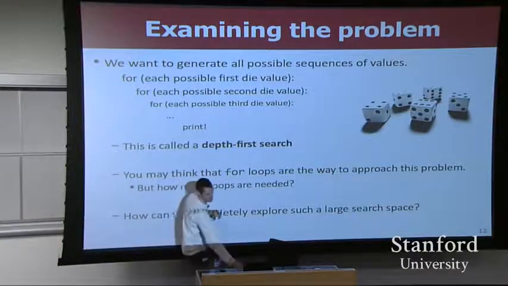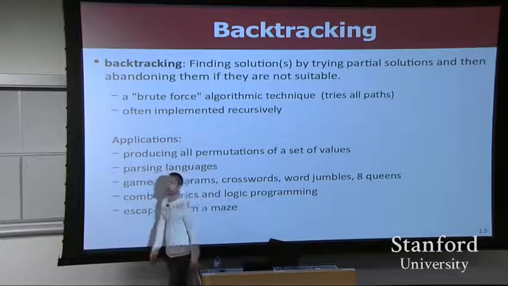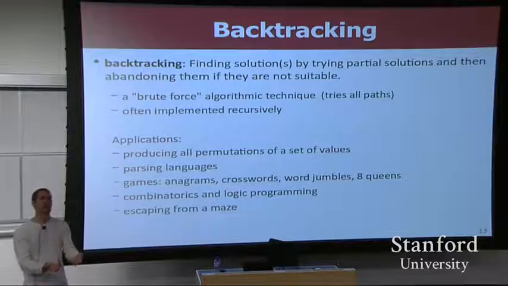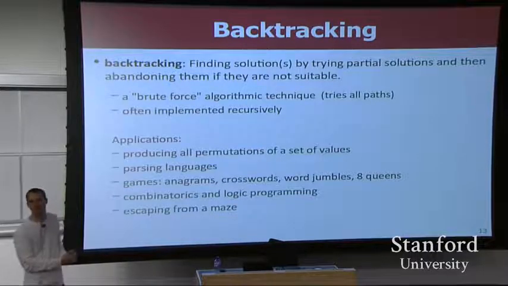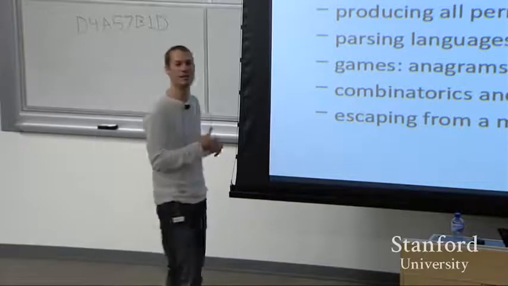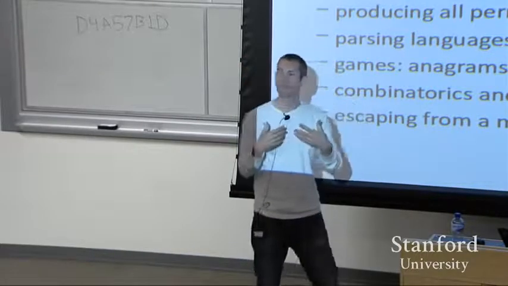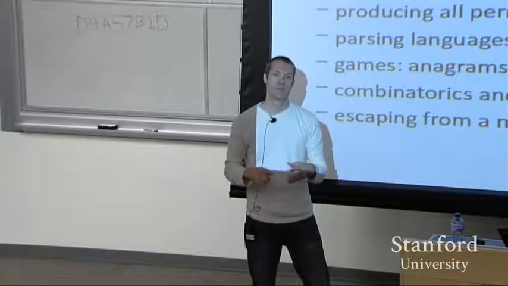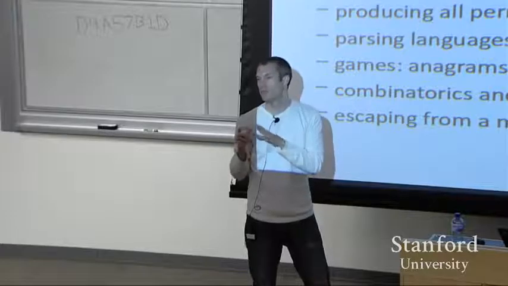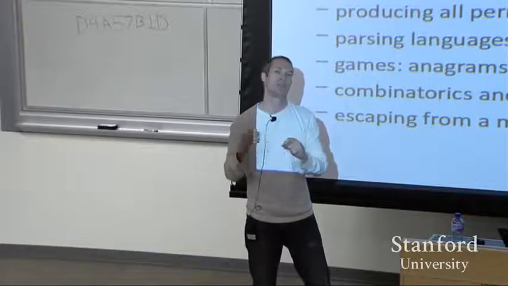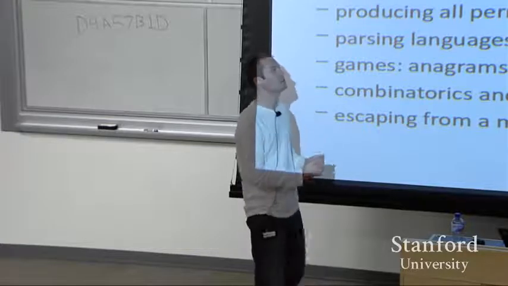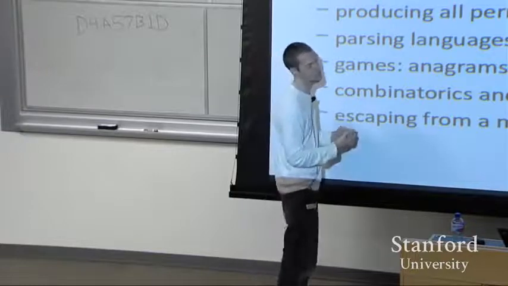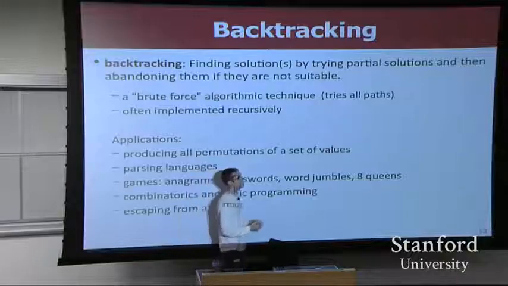OK, well, that leads to what I call backtracking. A lot of these algorithms, you make your choice and you explore what could follow that choice. And then when you're done exploring that, sometimes you need to sort of hit an undo button, you might say. And what I mean by that is you say, well, I'll explore what could happen if the first die were a 1. So you print all the things that could come after that. And when you're done exploring that, you want to say, well, OK, forget the first die being 1. Now I want to try the first die being 2. And now explore after that. And so sometimes when it comes back from your exploration, you have to sort of undo a decision or a choice you made previously.